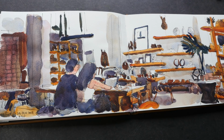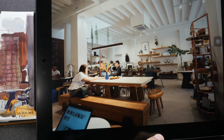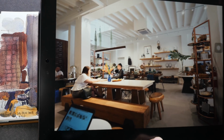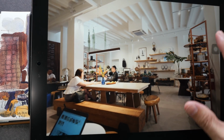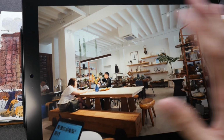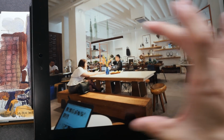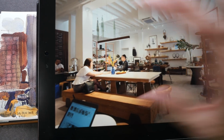I have just finished painting, so let's compare this sketch with the reference photograph. I just realized that for the reference photograph, I was using a wide angle lens, so I was able to capture a lot of the ceiling. So there is more white in this photograph compared to my sketch. My sketch actually focused more on the lower area here.